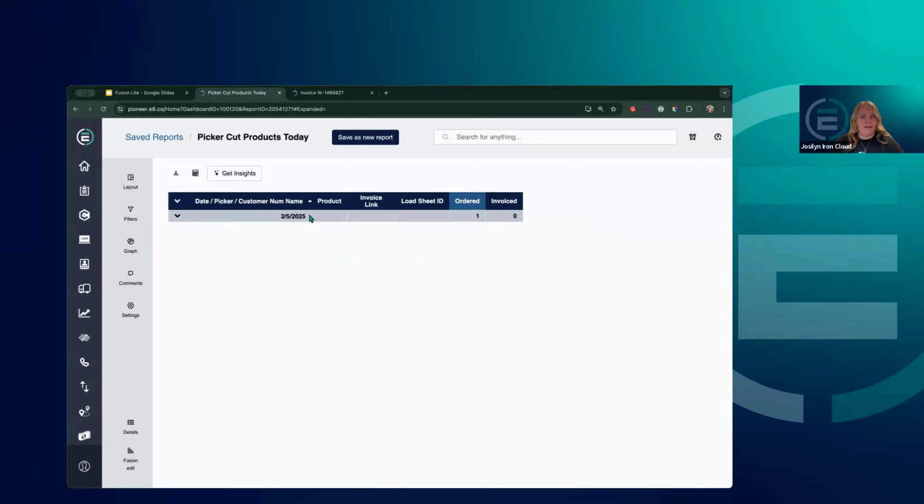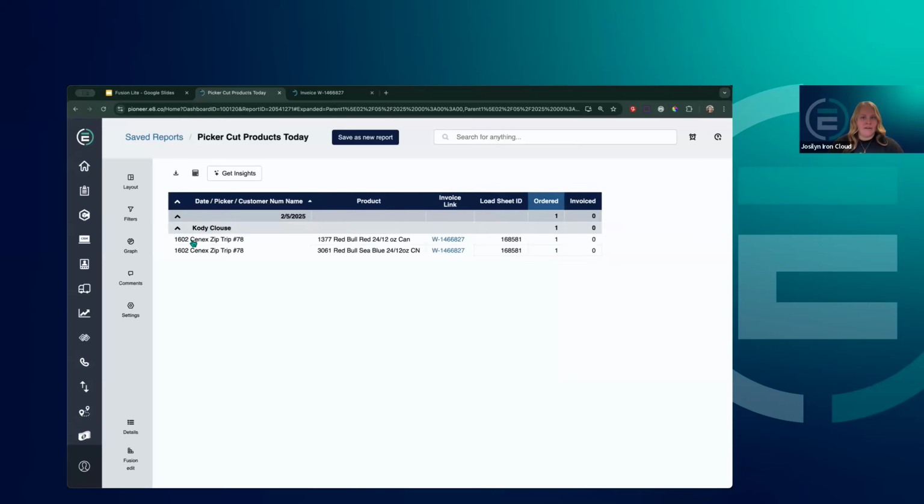So again, the sales rep and delivery rep doesn't make the most sense on the date because I can have many different customers and products under here, right? Same thing with the picker. Knowing who the delivery rep and sales rep was at this level doesn't make sense because I know I can have many different results under each picker. So again, we're going at that most granular level to see specifically for this customer and this product, this invoice and this load sheet, who was the sales rep and who was supposed to deliver it.